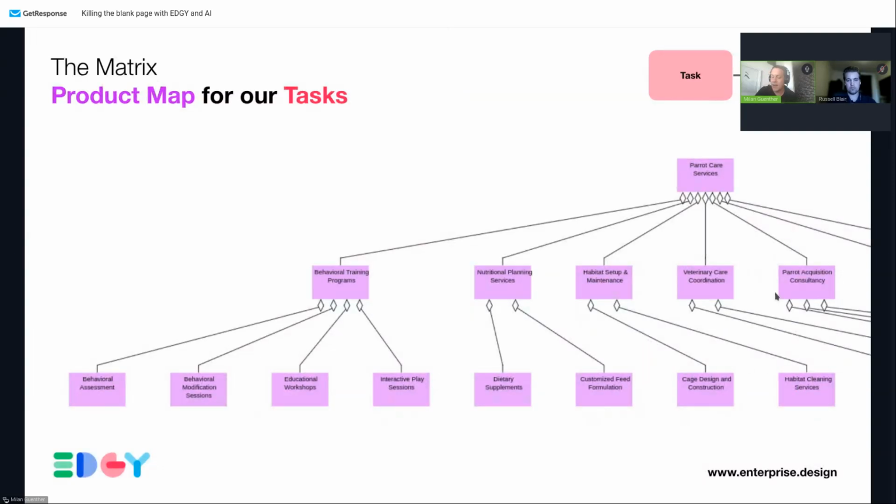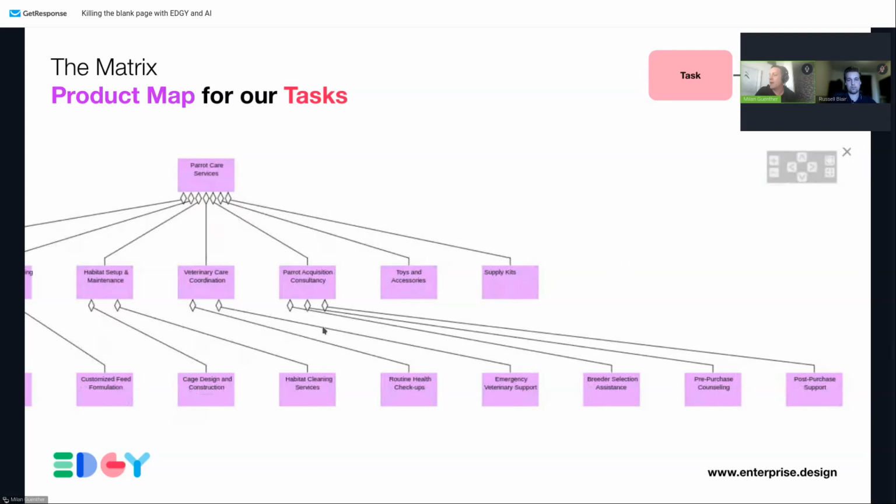We have veterinary care and coordination. We have parrot acquisition consultancy. We make some toys, and we make some supply kits. And you see it came up with this product portfolio if we wanted to design an enterprise that serves these prospective or current parrot owners.